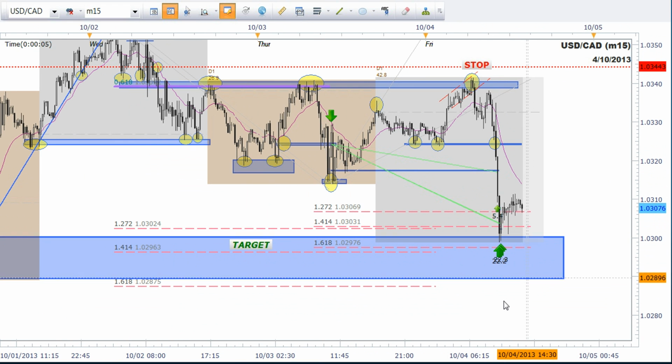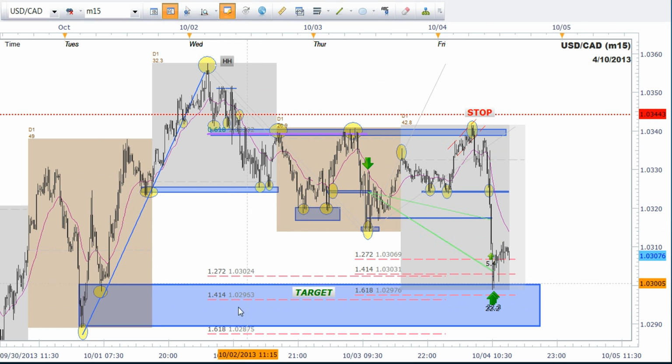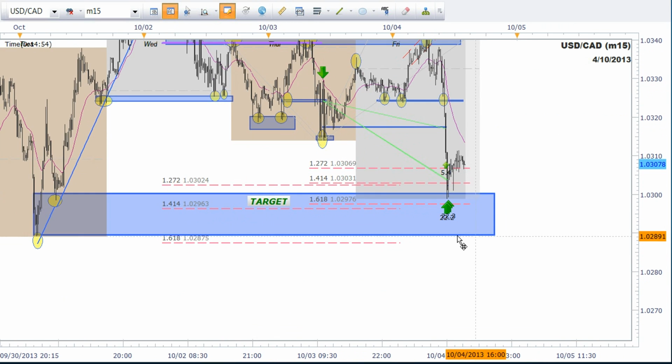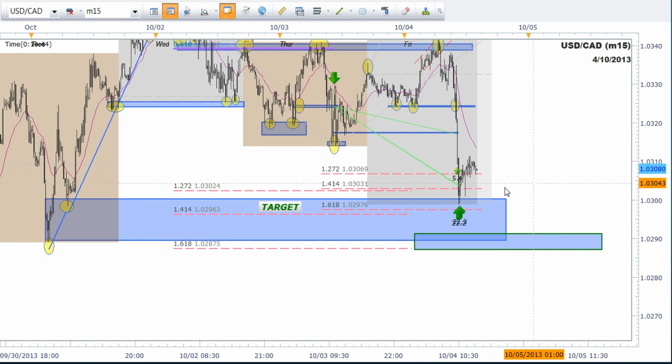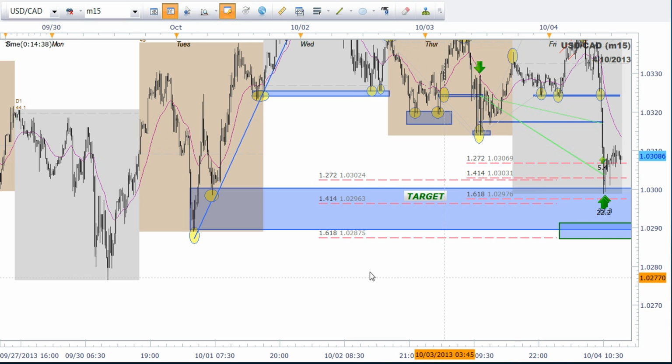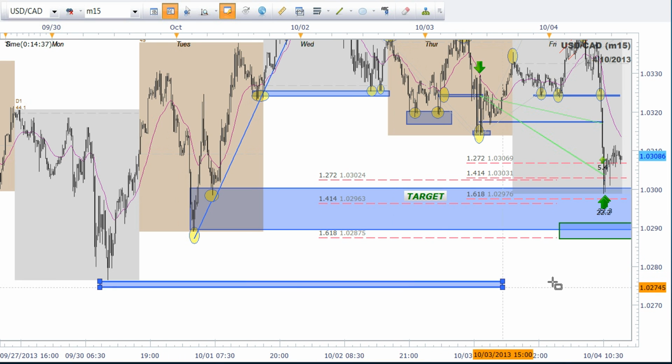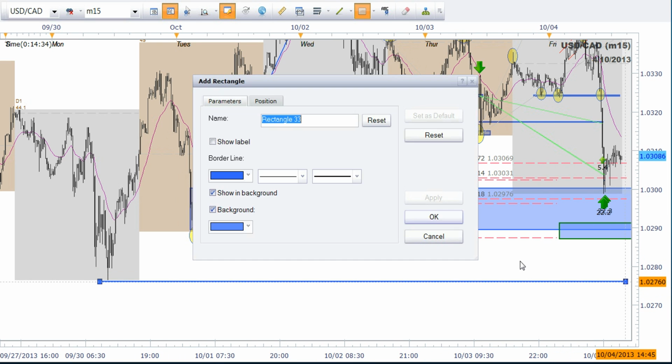if it gets down into this region, in this higher 618 from this expansion right here, then maybe down here I could start thinking to take long trades if it gets further down. But if it comes and it breaks below this, then I'm still thinking short trades.